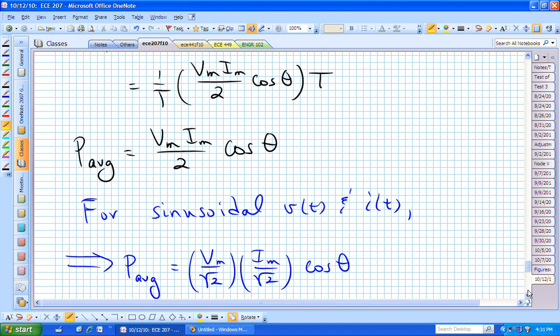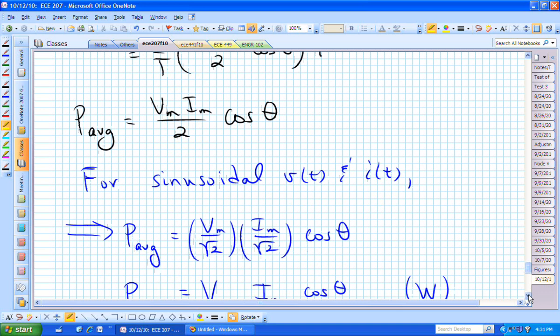If we have sinusoidal voltages and currents, and I said, show me the RMS value of that voltage. If you derive the root mean square expression for that voltage, if the voltage had an amplitude of V sub m, its RMS magnitude would be Vm over the square root of 2. Do you remember that from maybe a lecture or two ago? Maybe you don't, but you'll go back and review that.